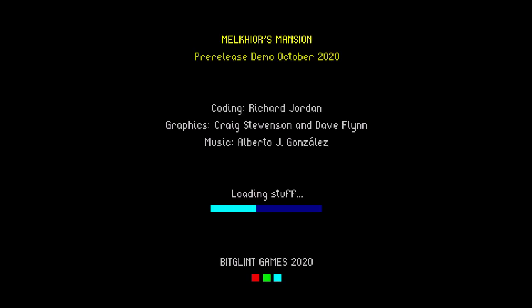But what I'm playing now, I've brought up before briefly on previous streams. It's Melkhior's Mansion. This is a game by BitGlint, who consists of Richard Jordan, Craig Stevenson, and Dave Flynn, and music by Alberto J. Gonzalez.